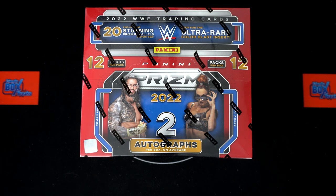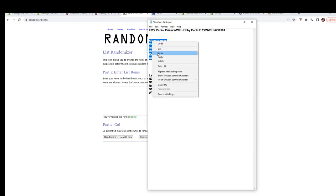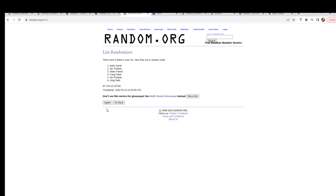All right, here we go — 2022 Panini Prism WWE hobby pack 301. We're going to take the names and our categories, randomize them seven times each, and pair them up on a spreadsheet. Let's grab those right now — one, two, three, four, five, six — perfect. We're going to paste them in and again seven times: one, two, three, four, five, six.